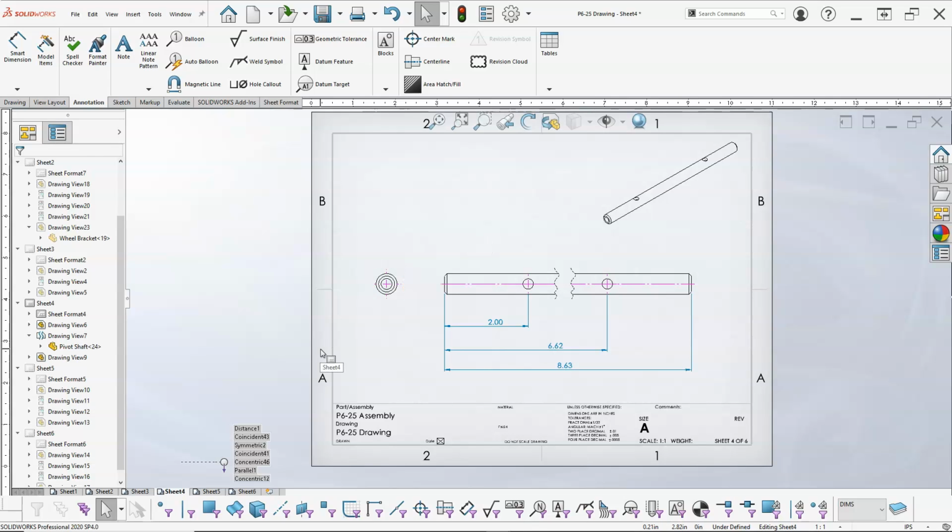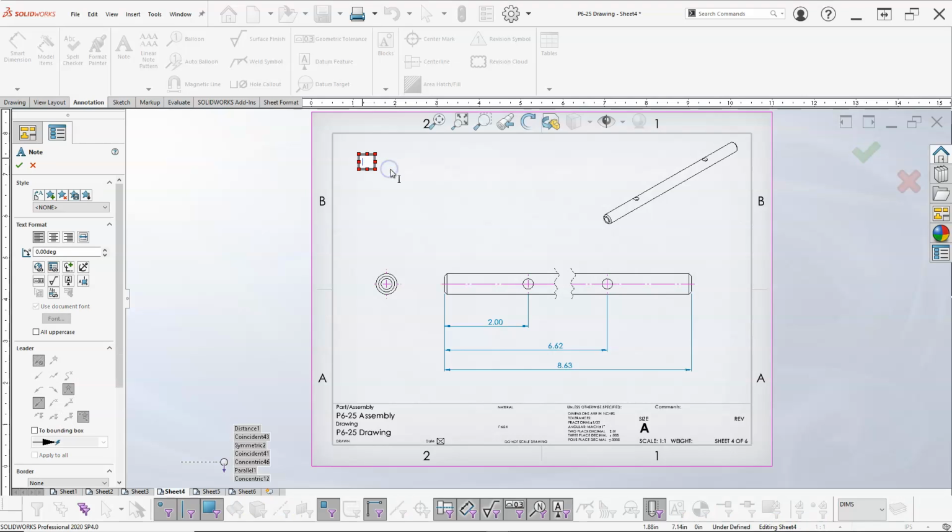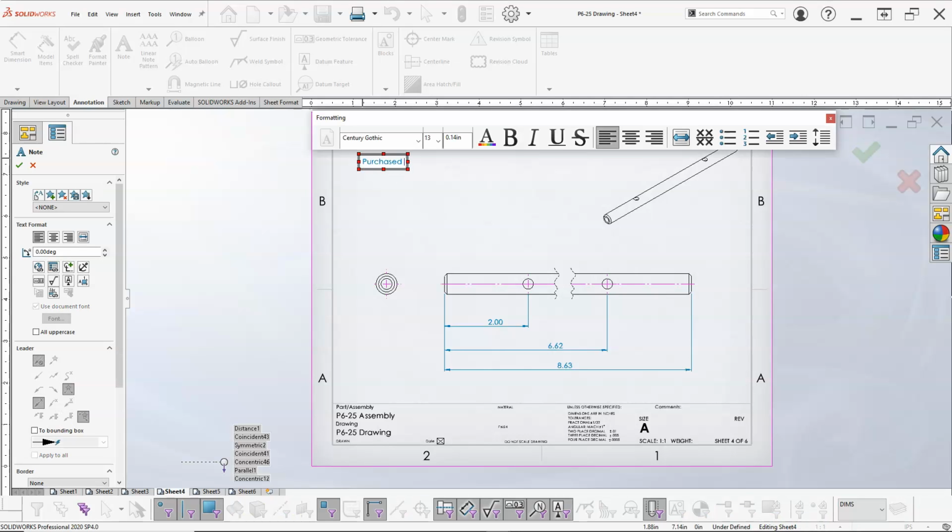So hopefully somewhere I made a note of the part number, and we would want to put a note: purchased material, tube, and we need a diameter in there somewhere, so I need to see if I can grab a symbol. 0.50, and I think it would have been a 0.12 wall, something like that.